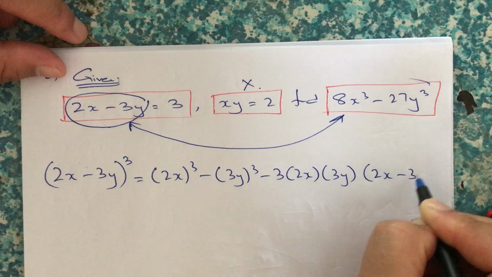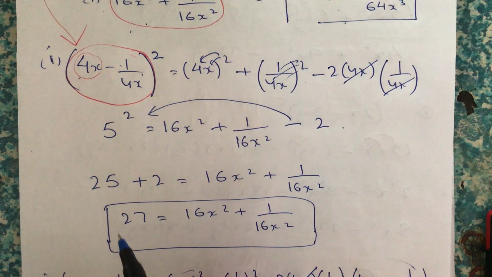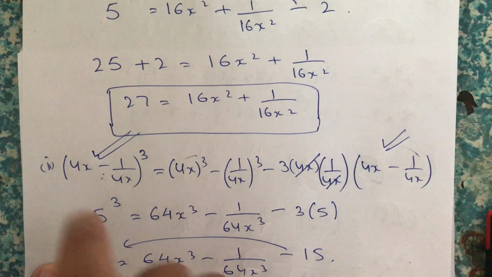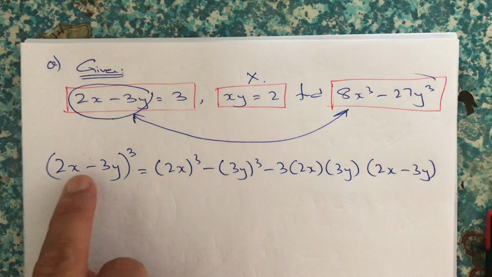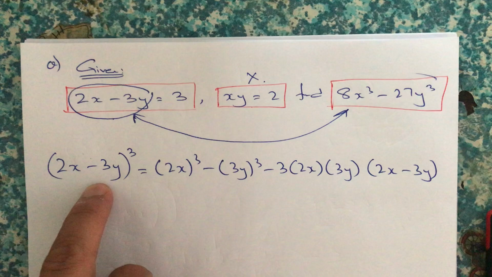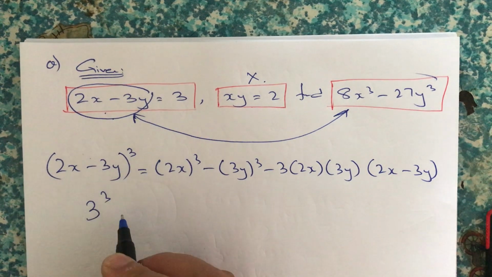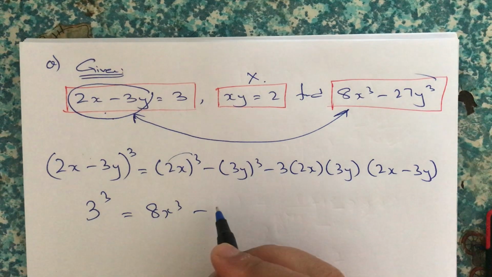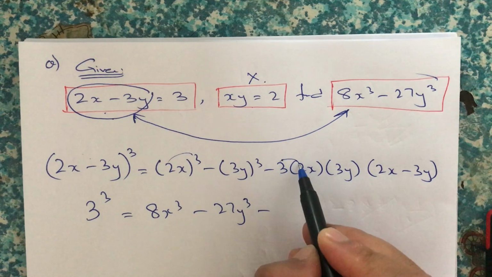the first minus second. And just now, since we have applied a cube formula, just now we said whenever we have a cube, we will have 2 substitutions, 1 substitution here and 1 substitution here at the 2 extreme ends. So same thing over here also, we have 2 substitutions, 1 right at the beginning and 1 right at the end. So what is this given as? 3 cubed. And what is this? This will be 8x cubed minus, this will be 27y cubed minus these. How do I multiply? No cancellations.